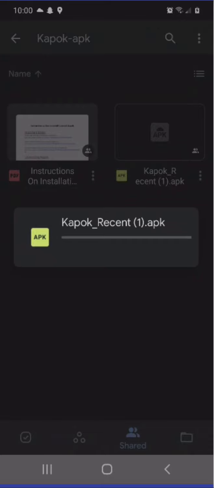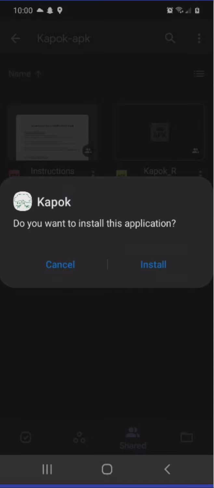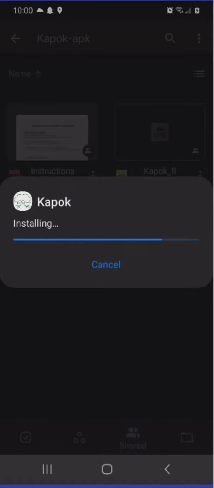You just have to click the app, and then your phone should take you to a loading part like you saw just right now. It might ask you to give permission to install the app. Also, it is possible that you might have to give Google Drive the permission to download the app. In both cases, to proceed forward, just click install or yes, whatever shows up. So in this case, I'm just going to click install and it will start installing. Now it's just a waiting game.